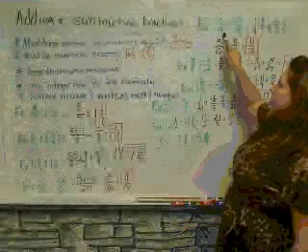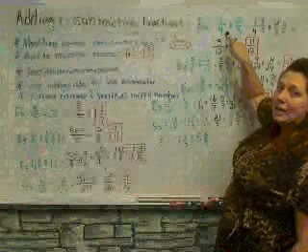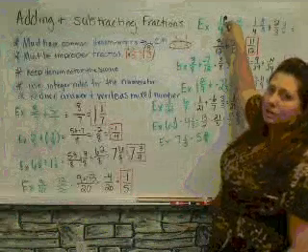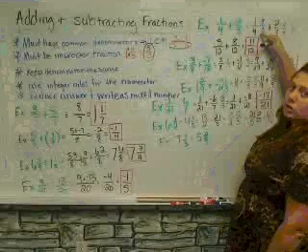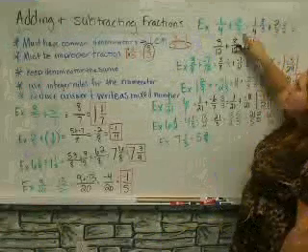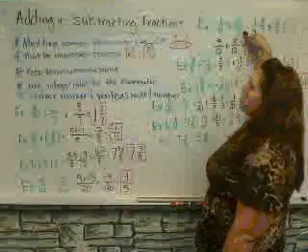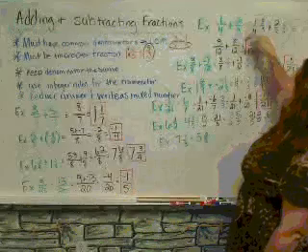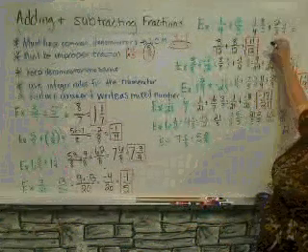So we look at 4 and we say, what do we have to do to 4 to make it 12? We need to multiply it by 3. So if you multiply 4 by 3, you have to multiply 1 by 3 also. So that's why I wrote it like this over here: 1/4 times 3 over 3. And then the same thing here, 2/3. How do I make this have a denominator of 12? Multiply it by 4. So we're going to multiply by 4 over 4. So we have 1/4 times 3 over 3 plus 2/3 times 4 over 4.